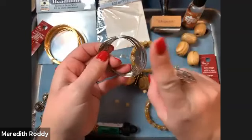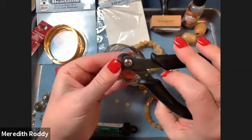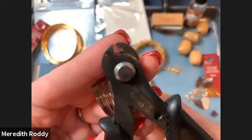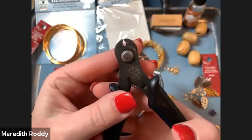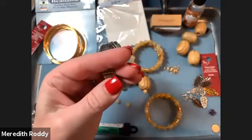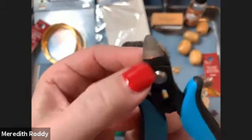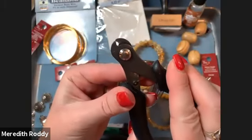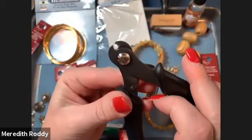Now, when you're using memory wire, I'm going to jump ahead to the tools section very quickly, because I cannot say too many times that when you are working with memory wire, the only thing that you can use to cut the memory wire is memory wire shears. And that's what these are. They are a true flush cutter. They are extremely good at cutting, and you can actually use these for cutting thick artistic wire as well. Just make sure that you do not use your good cutters for cutting memory wire, because they'll get a little divot in there, and then that will be sad and they'll never cut the same again. So always, always, always use memory wire cutters, or you'll see them referred to as memory wire shears as well. That's what you want to use to cut memory wire. And we'll keep a running tally of how many times I say that during our class today.